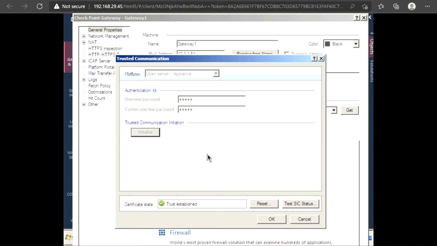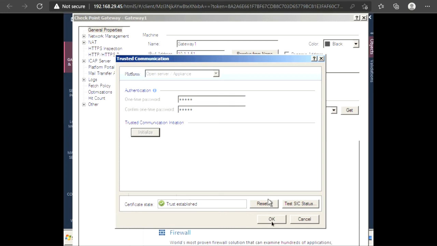It is like any HTTPS communication that is certificate based. The same thing is happening here, certificate-based trust. And once the communication is established, that is basically a secure communication.